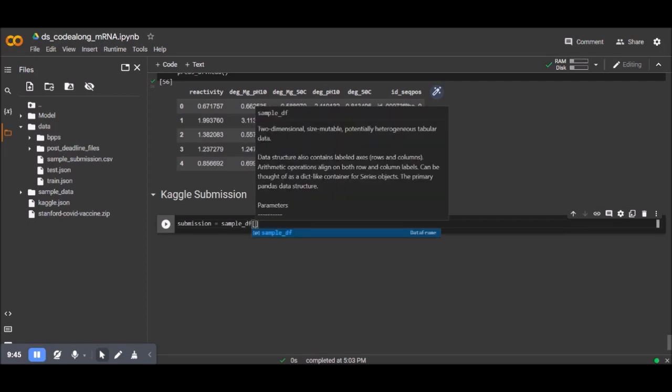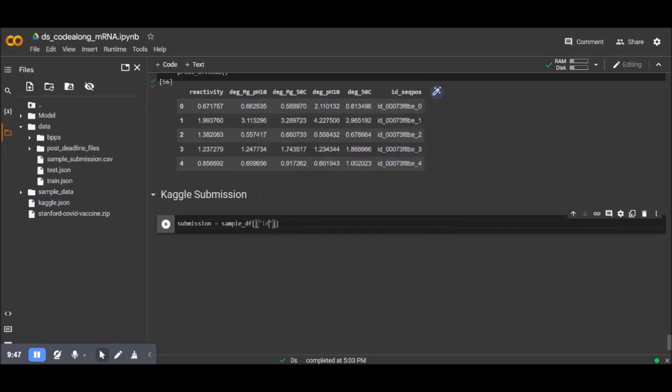And we will do that by taking the ID and predictions. And what we want to do is merge that to the preds df on ID seq pos.